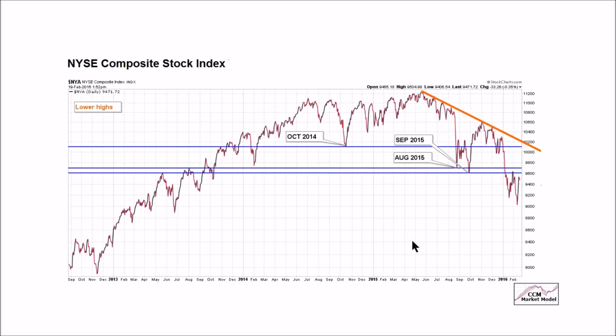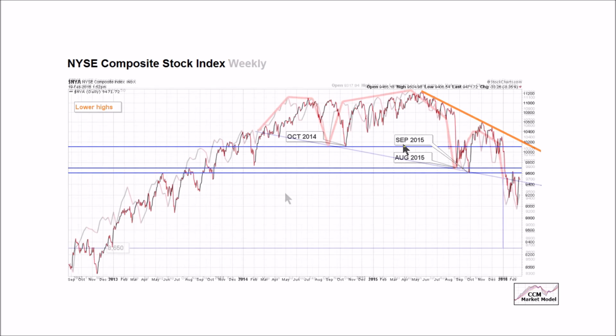A few takeaways here. Friday daily NYSE chart. Notice how the market has been unable to print any type of important higher high since about mid-year 2015. We do have one here and then a rally here, but it was unable to break the downward sloping trend line. Even recently, this is a lower low relative to this low, and the rally that we're having right now so far has been unable to exceed this high. We have not recaptured the low from October of 2014, August of 2015, or September of 2015.